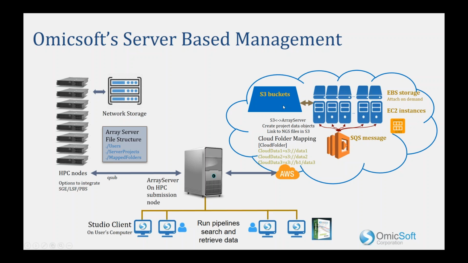The output will also be saved to S3, and once all the analysis is finished, it will download the small intermediate files, like NGS TEX and NGS FAC files. This is a summary intermediate file for each sample, and they are merged into a data object in your project on the server. So both the local analysis and the Amazon Cloud analysis integrate with each other; they can coexist on the same server seamlessly.